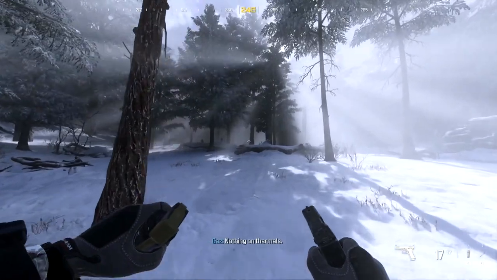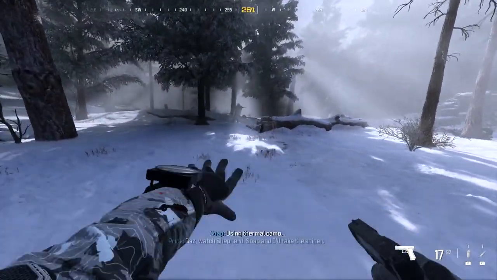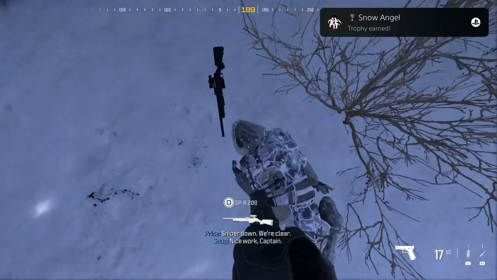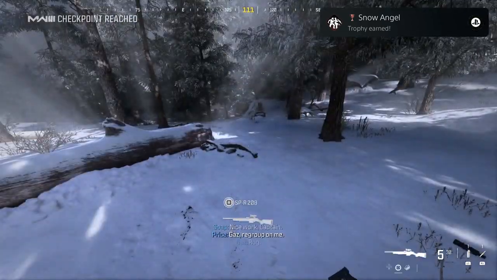If you don't manage to get it first, simply reload the checkpoint and try again to flash him. Try and get that assassination, and it is as simple as that. So that is exactly how you get the Snow Angel trophy for Call of Duty Modern Warfare 3.